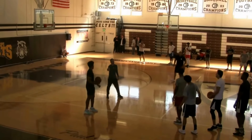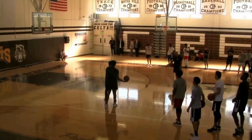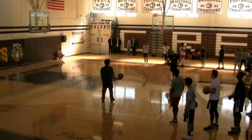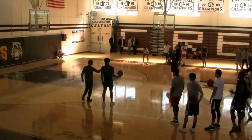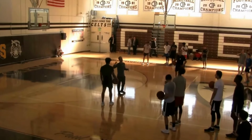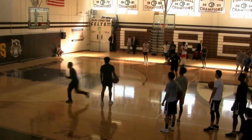Okay, so what's the purpose of this screen? Coming out, freeze. My guy's going to go with him, right? Hopefully, or at least hedge, depending on how they're playing. If I only go to here, my guy can recover. Okay, the best pick and roll now in the NBA, honestly, everyone's got to shoot, right? You don't really see a ton of rolls anymore. But this is a sprint cut out here.